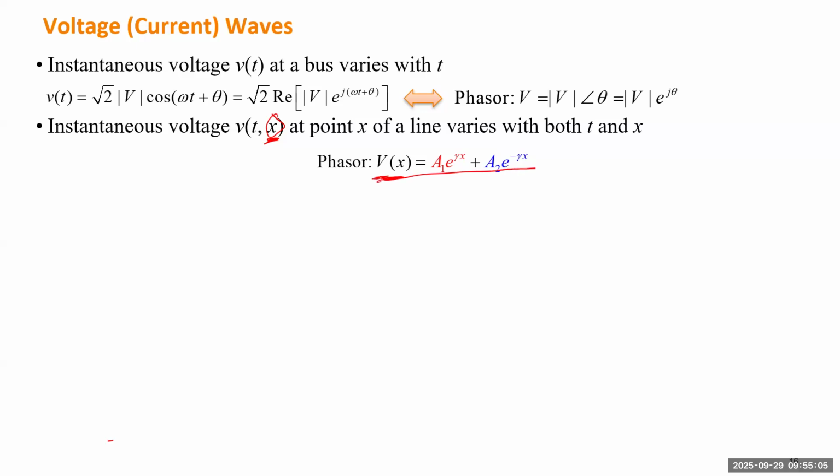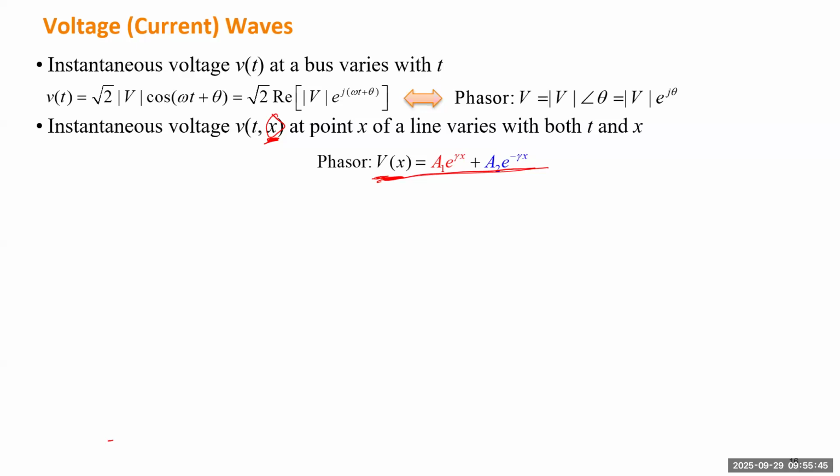Remember, we derived this general solution for the second order differential equation on the line, which has two exponential functions depending on the two eigenvalues, right? Then we utilized the boundary conditions to solve for A1 and A2. We derived the more accurate formula for voltage. Then we calculate the voltage when x equals l, on the sending end. We have the more accurate formula about the voltage. So this expression is still in the phasor domain. It's not about instantaneous value.